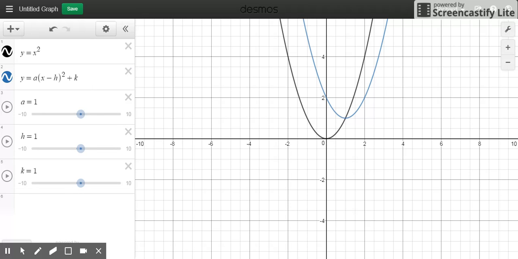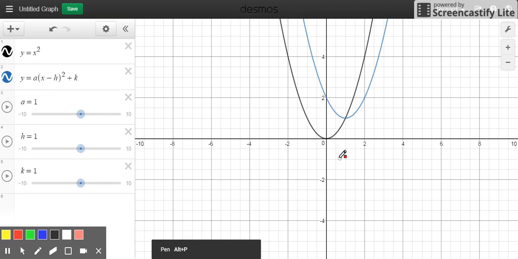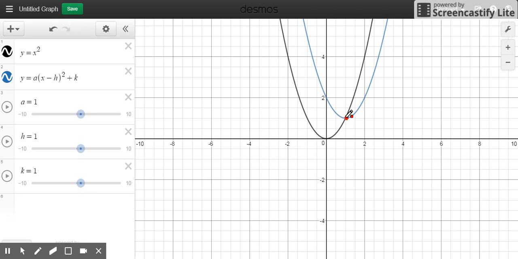Woohoo! And when you're thinking about sliders, you're probably asking, what is a slider? First of all, these sliders, I know you're thinking like you want to go to White Castle and get some sliders right now, but that's not what we're talking about in this case. So what sliders are is they're basically going to plug in a whole bunch of different values for our parent function, for our graph here, for our vertex form. So looking at this, you can see here that my vertex now, instead of at 0, 0, as you see here, it's now going to be at 1, 1, as you see there.